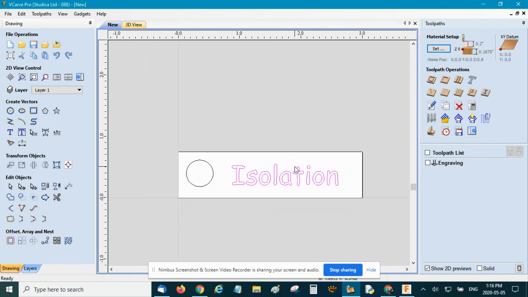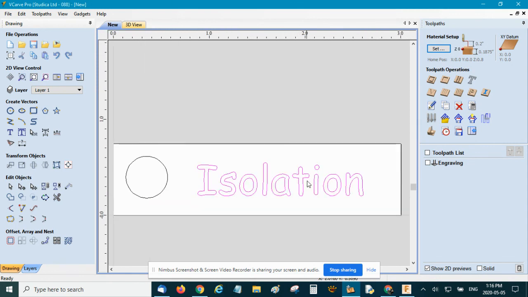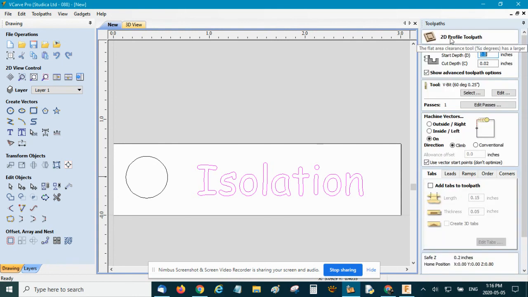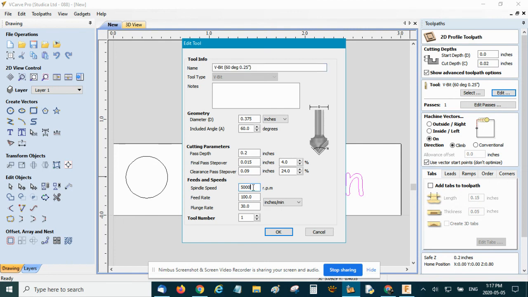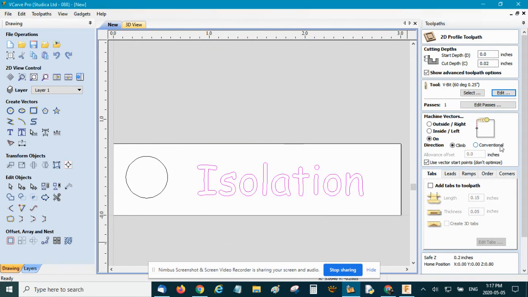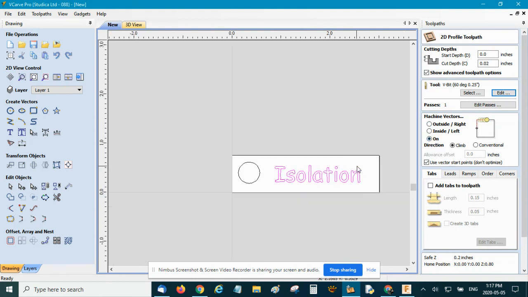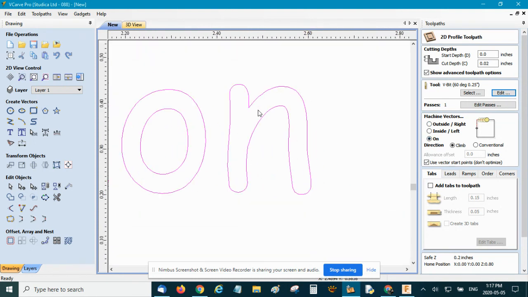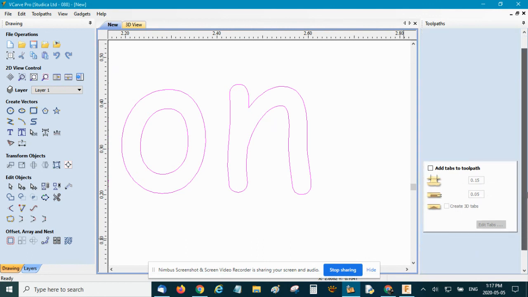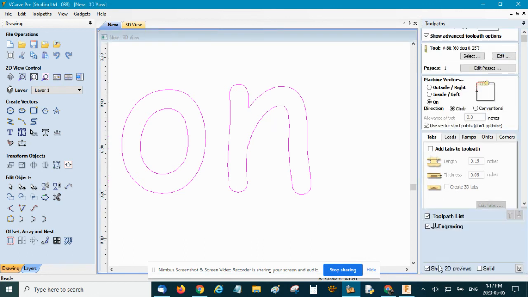I'm going to use the keychain just as a simple example. I made just a little fun thing up, and I set a toolpath as a 2D profile toolpath. I set my cut depth. I picked a cutter, a V cutter. I set the cutter spindle speed, how fast it spins, how fast it's going to move, other things you've seen. You can do that. They call it a vector, remember, on the line. So I want to have the cutter follow along that line and go around and do that engraving. Based on that, put a name on it, and I hit calculate.